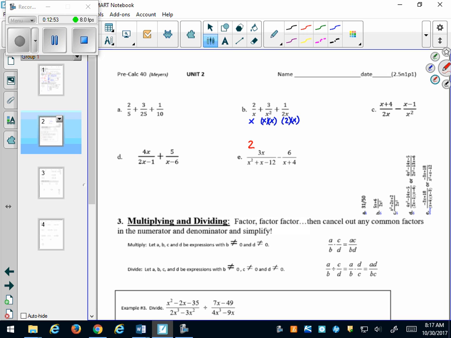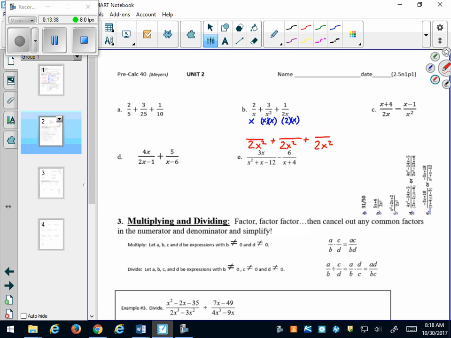So think of when we had 3 and 5, we had to multiply 3 and 5 together to get the LCM, the lowest common denominator. So with 1 and 2, you multiply them together, you get 2. Now you have x, x squared, and x. Again, we need the least common multiple, so we're going to take x squared as our common denominator. So 2x squared is going to be our common denominator. When we're adding these three fractions together, all three of them should have 2x squared as their common denominator.